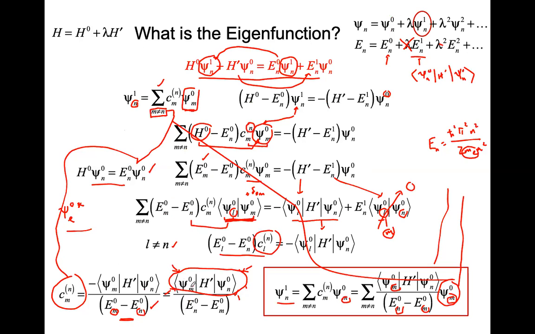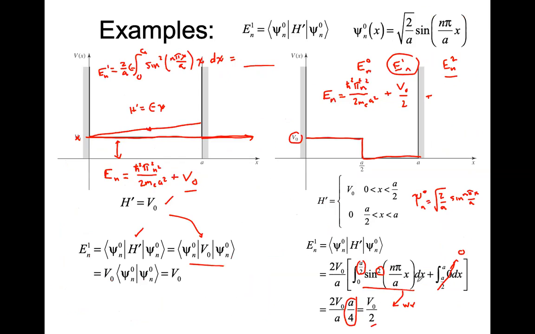Okay. Notice I've got m here and I've got n here. Let's just take a second and write out that thing, because everything else is just algebra, or things you already know. This is the deal right here in finding this first order correction to the wave function. So let's see, what is that?